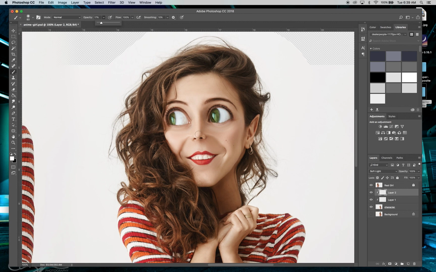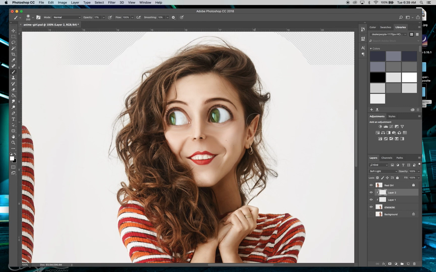Let's go right on the bridge of the nose a couple of times. So that's just bringing it out a little bit. Let's make a bigger brush and let's dab those cheeks a little bit. Dab that cheek. Let's dab the chin there. There we go. Up here on the forehead a little bit. Brighten that up. Maybe once or twice in the eyes there.